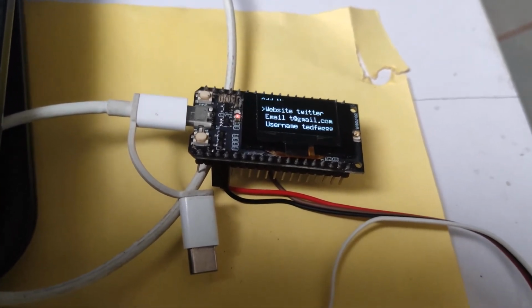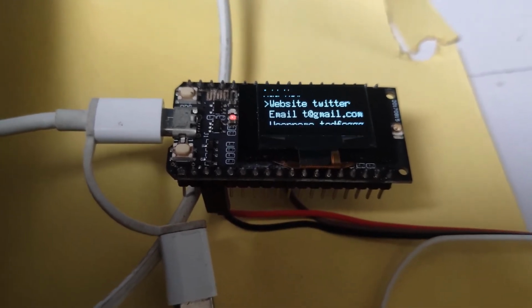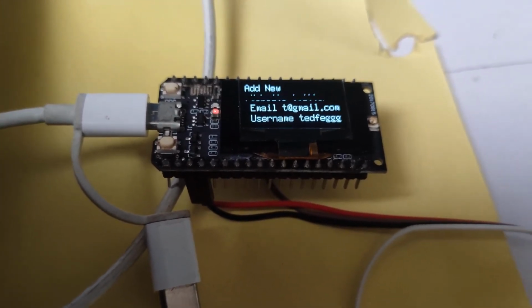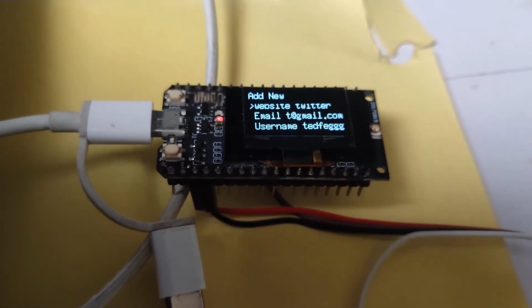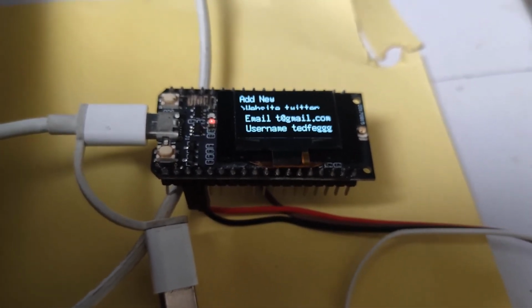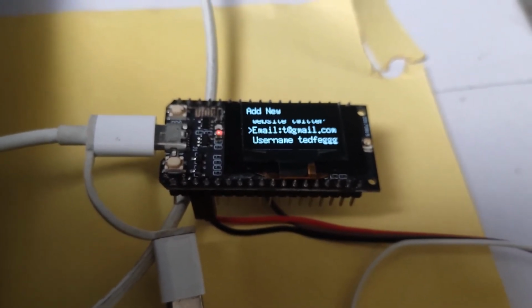So it's going to ask me for the name of the website. Is it Twitter? Is it email? This is very stressful, so I'm planning to make a small web page to do that. It's not every time you do it, but yeah, I think it can be simplified. So if it's Twitter, you can edit it the same way we edited our password, email, username.